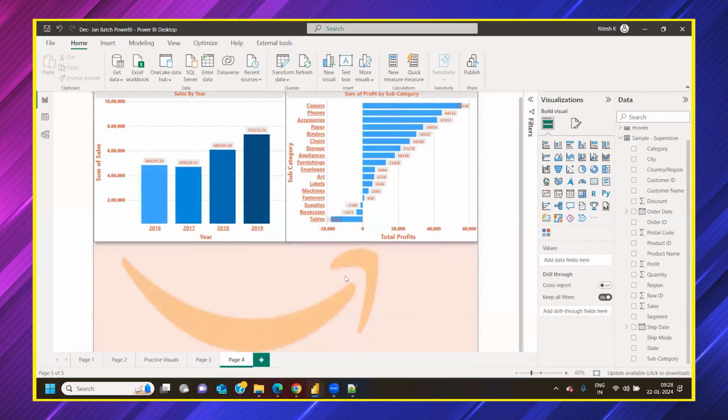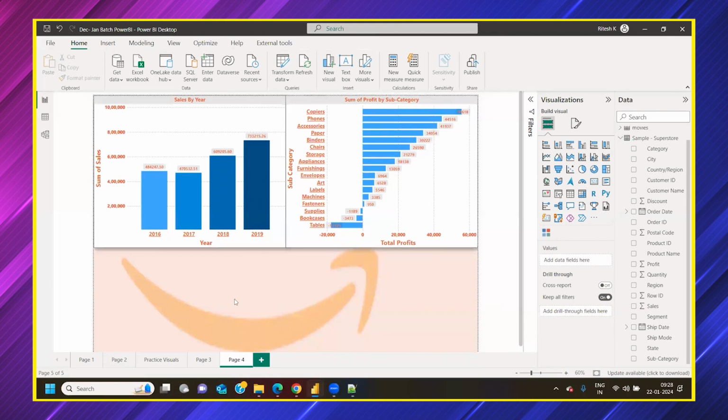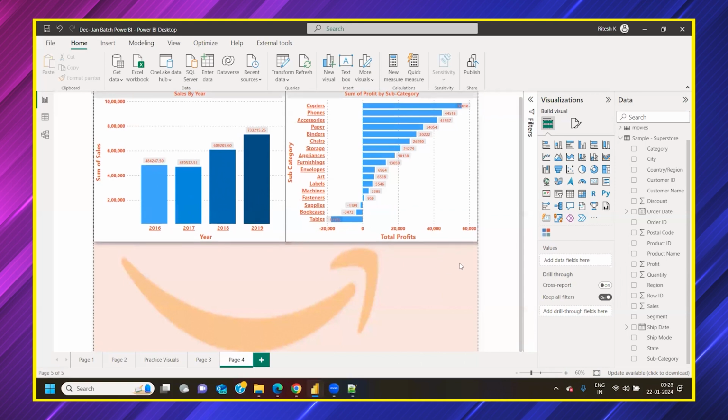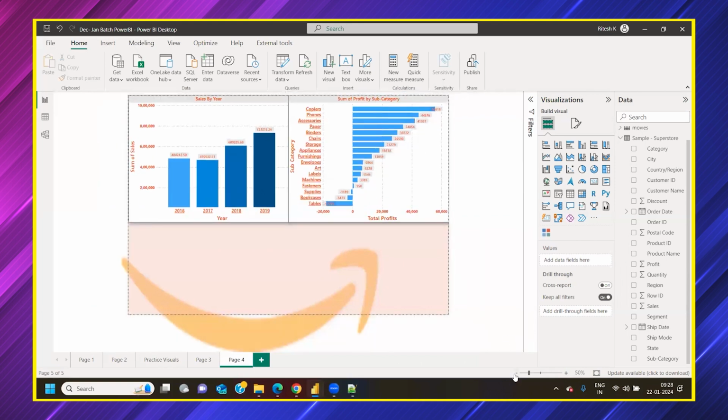So within 10-15 minutes, we have changed both the visuals. We have added a background. This looks more like a reporting perspective or a pixel perfect report. You can add a few more visuals which you want. You can get that visual also. Zoom it out. There is a very light space available. You can get any specific visual which is suitable here and get the information to that visual.